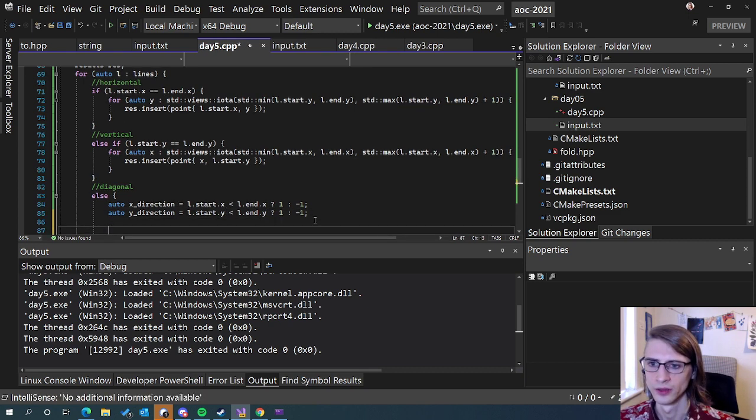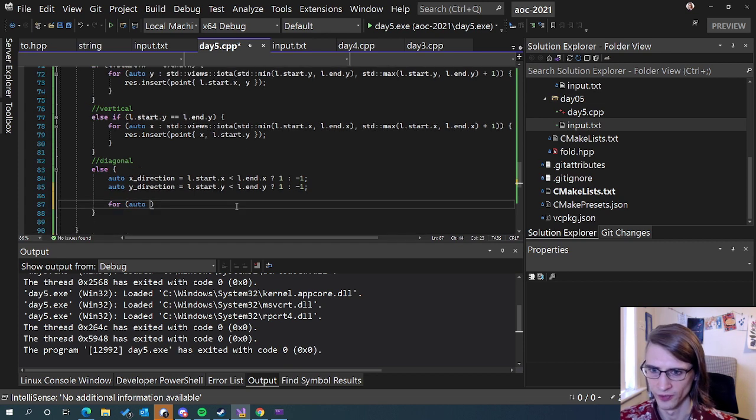And then I'm going to do for, what other one? We can just calculate the amount we want to move from x and y.